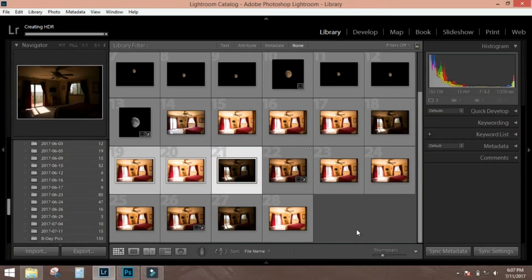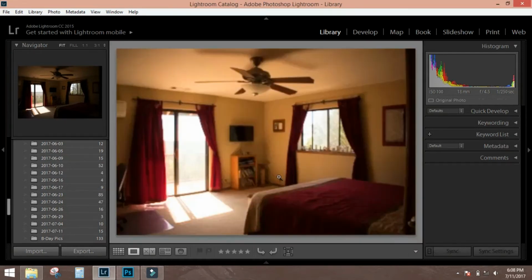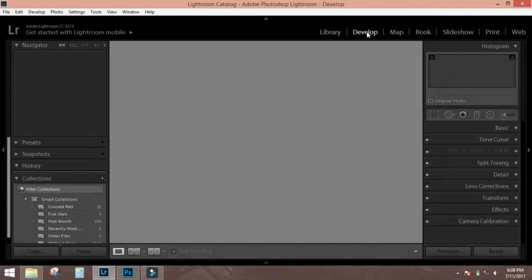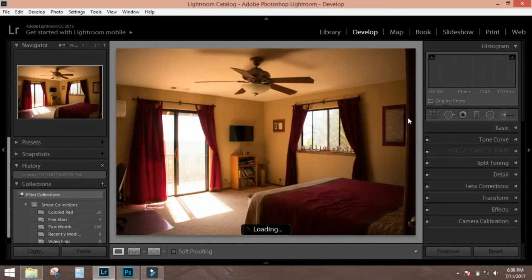Alright guys, so my laptop has trudged through the mud, and it has finished exporting my HDR shot. Now if I ever get my mouse back here, I'll be able to click on this, and we can go into editing it. So although the computer has the option to edit it for you, as you see the auto tone, we're going to go over to the develop module here, and we're going to do some basic adjustments ourselves. So it's going to be very simple. Let's go ahead and do this.